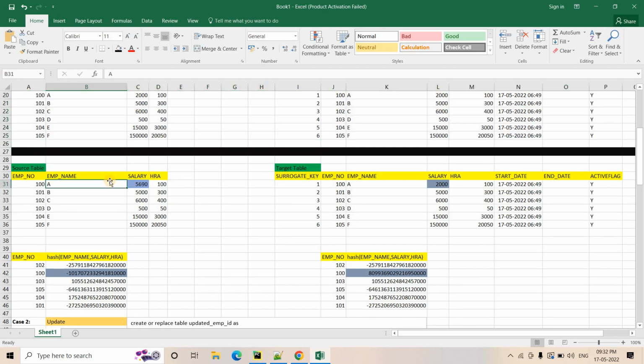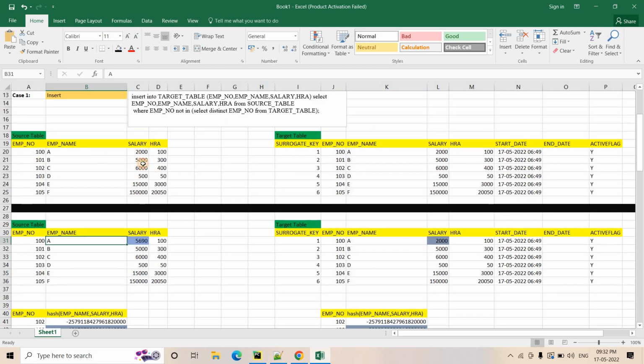I'm going very slowly so that you will have a clear picture. Because these queries are the important stuff, and where you run them, whether using Python or stored procedure, is secondary. If you understand the concept, then whatever language you are comfortable with, you can implement it, whether SnowSQL, JavaScript, Python or any other language, right? Okay, cool. Now let's try to understand one update scenario.